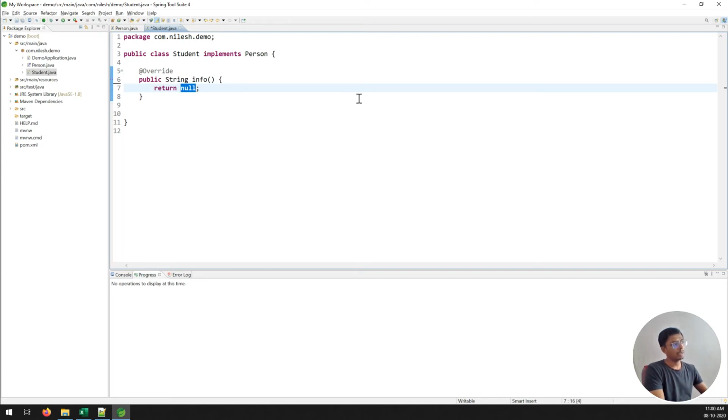We have to write the @Override annotation. Now as a return, I will put over here: this is the student info method.